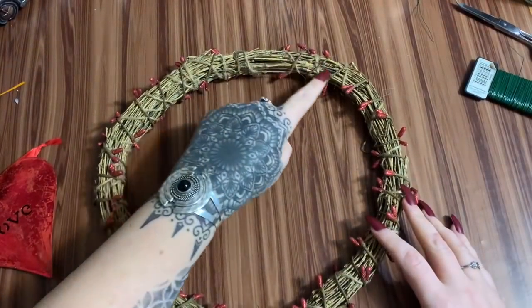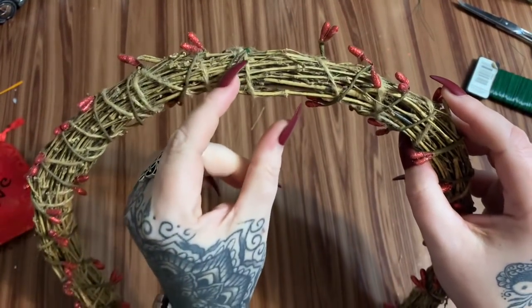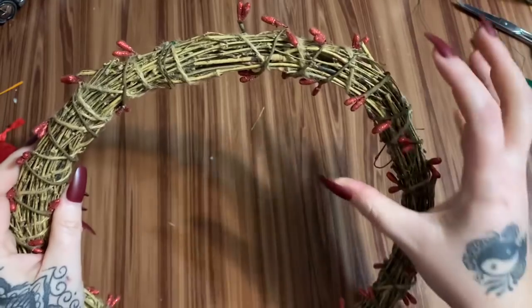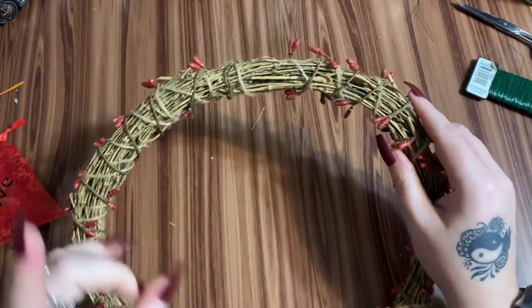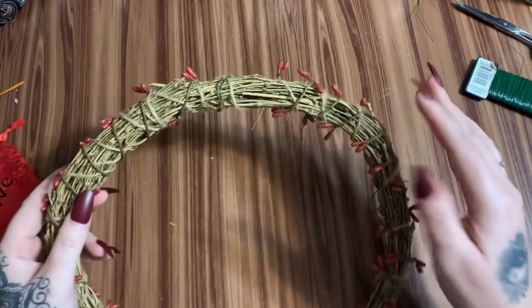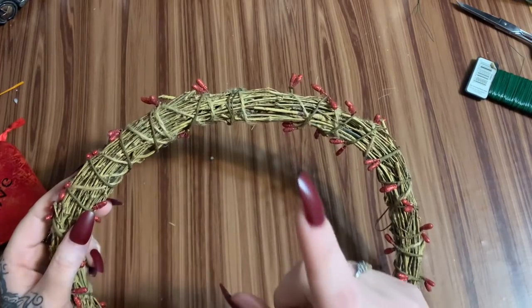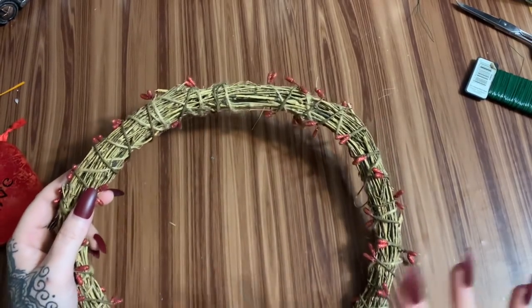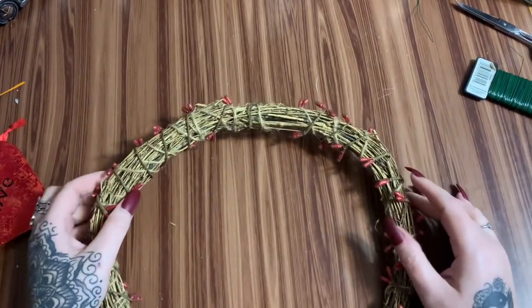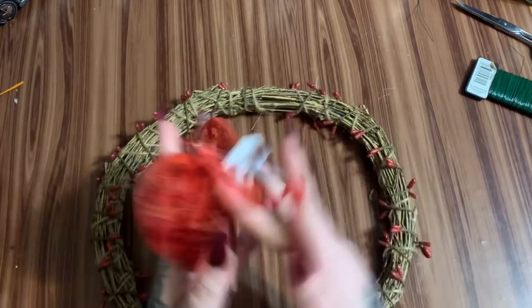Okay, so I have worked my way all the way around, and you know what? It's just the tiniest little section up here. If I hadn't wound them so tightly all the way around, one roll of the berry garland would have been absolutely plenty. But it's okay because I want to put a bow here. I'm not exactly sure what kind of bow I want to put. I'm still thinking about that. I still have to go through my ribbon and stuff over here and see what kind of bow I can make. But now let's take a look at our ornament.